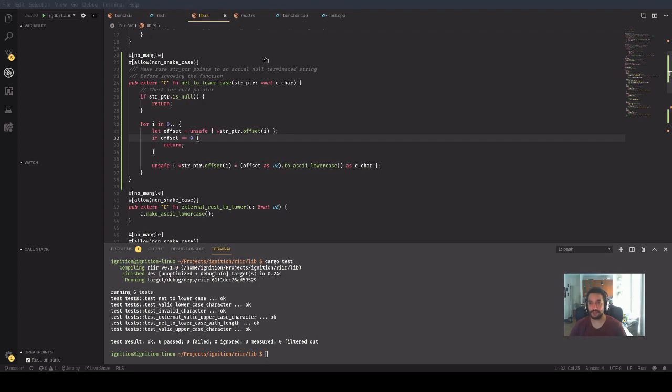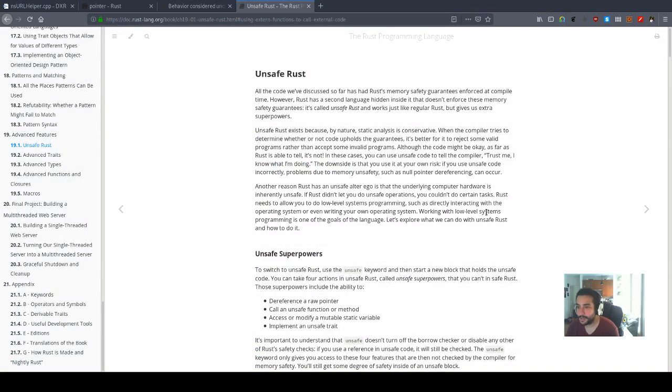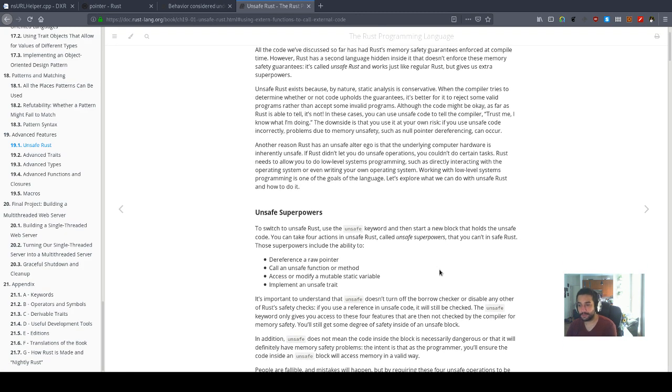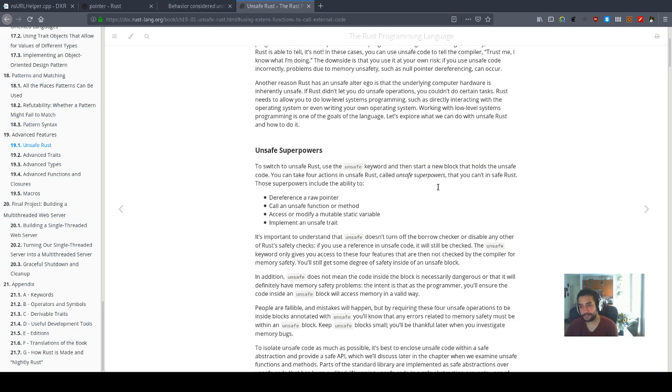Okay, so unsafe Rust, as you can see in the documentation, I'll put the link in the show notes. Unsafe Rust is a way to disable some of the compiler's checks. Here it's referred to as unsafe superpowers.